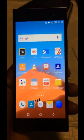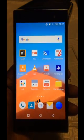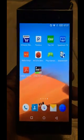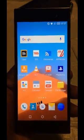So I'll advise that when you get this phone, don't flash. I'm sorry, don't root it. Just go ahead and install the update. The updates are very stable. You won't have any problem with the update. So we'll go ahead and show you things about the phone that we've done so far.